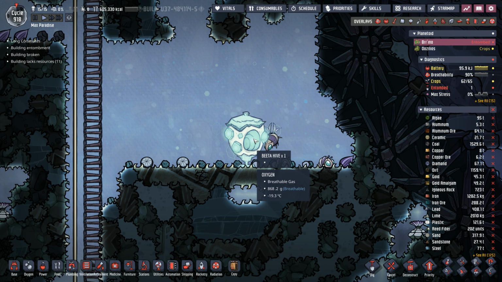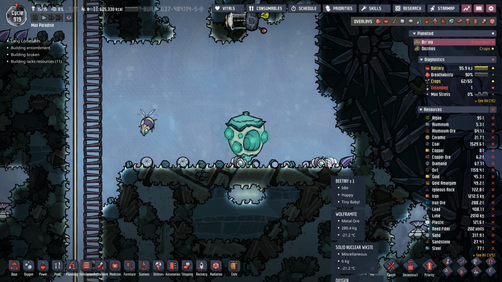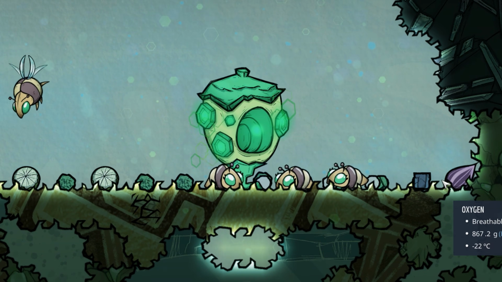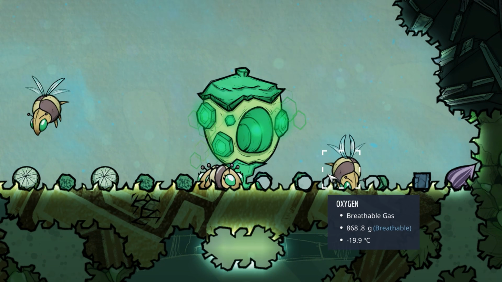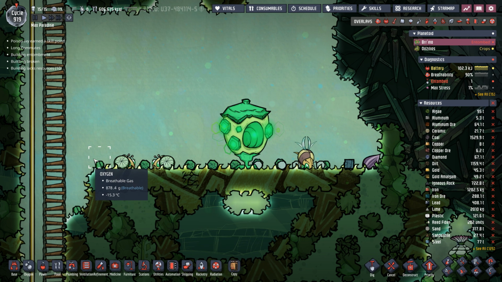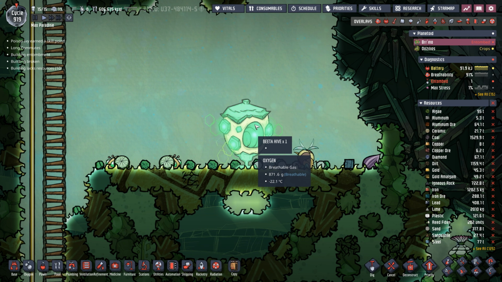An update on our beta hive that we dug back out. It's already produced 3 bee tinies, but I don't think this ramp is far enough away. You can see this one bee tiny just turned into a beta. I was hoping that maybe way over here they would create a beta hive.